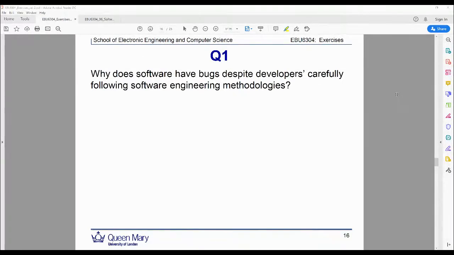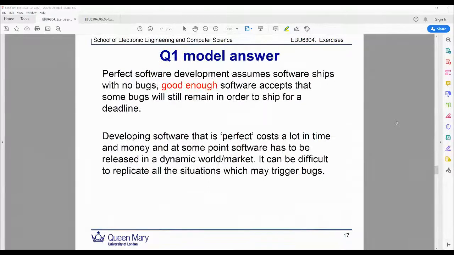So test cases are basically for you to choose the best subset of the input, which represents the full range of possible input data. A perfect software product should have no bugs, but it is not possible, because we only have certain time and a certain budget, and it is simply not possible to test every single possibility of the input. So all the testing is to create test cases for a subset of the input data and to make sure the software is good enough to be used in the real world for operational use. So good enough for us to deliver the software product.